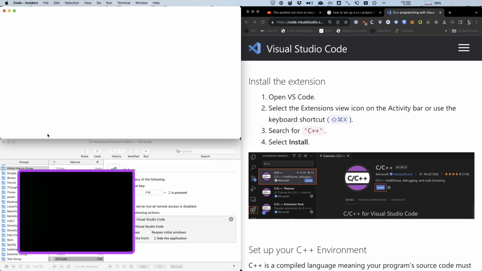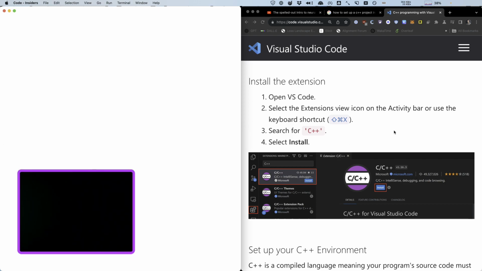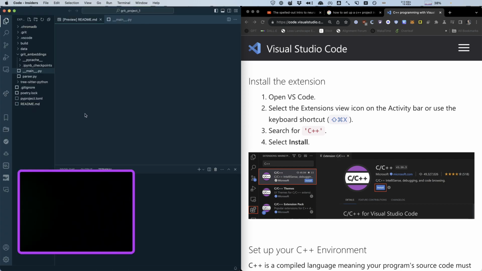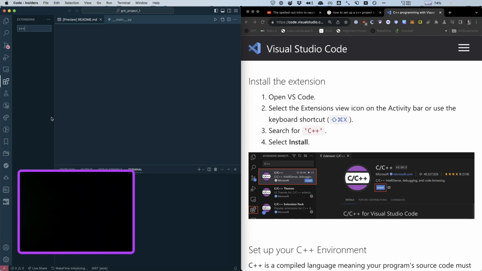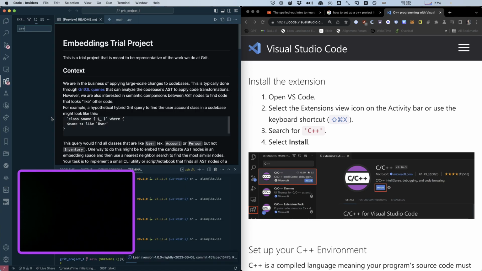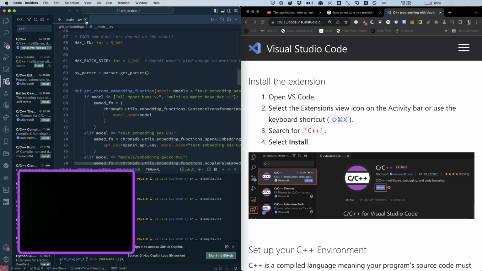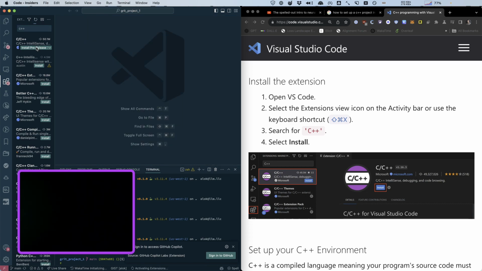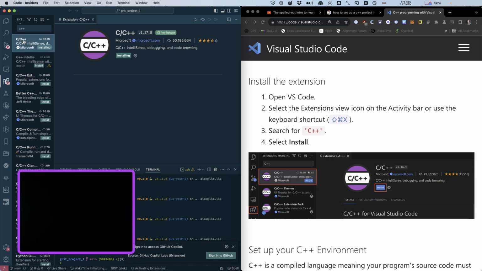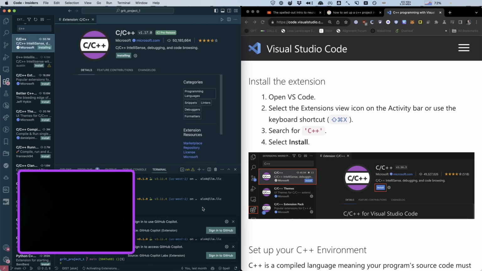How it was starting up is just slow as hell. Oh yes, I will install the pre-release. 50 million installs.